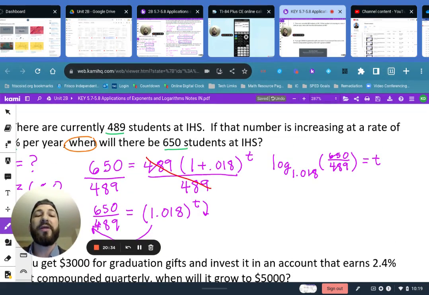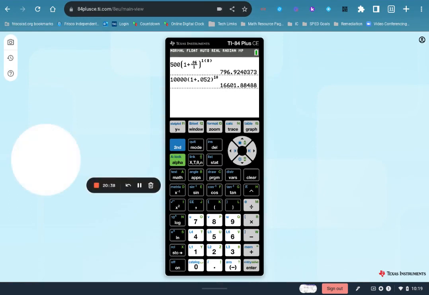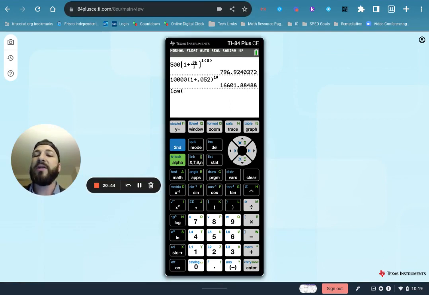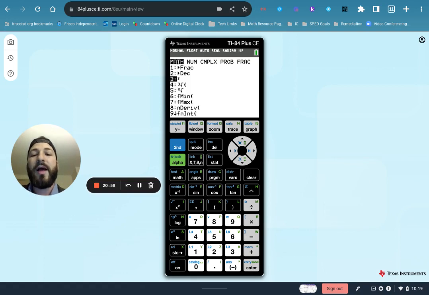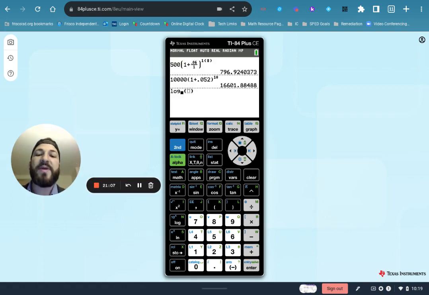So we're going to go over to our calculator. And we need a special log function because we need to be able to both plug something into the log and plug in a base. So if we just hit the log button, you can see I can't put anything in for the base right now. It's automatically a common log, which we know a common log. Whenever you don't see a base written, it has a base of 10. I don't want to have a base of 10. I want to have that base of 1.018. So I'm going to hit the math button. I'm going to arrow all the way down to log base, which is a special function. It's option A in the math window that allows me to get a logarithm that has a base that I can put in. So I'm going to put in my base of 1.018.